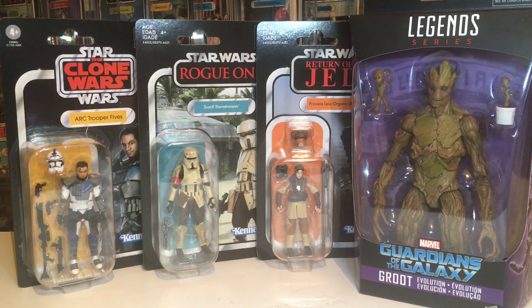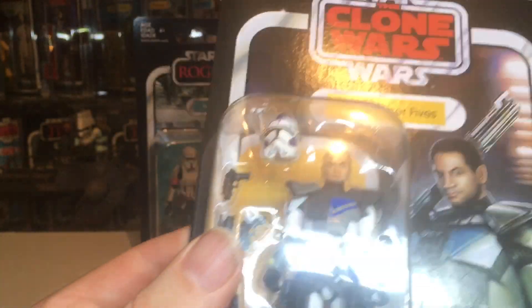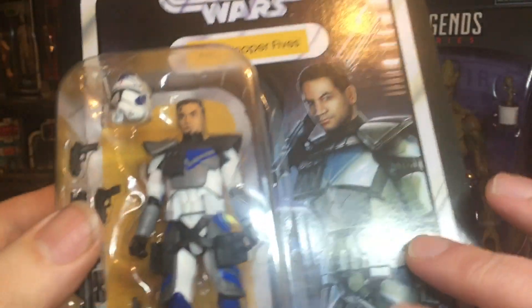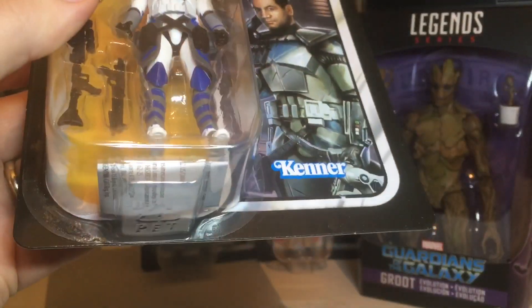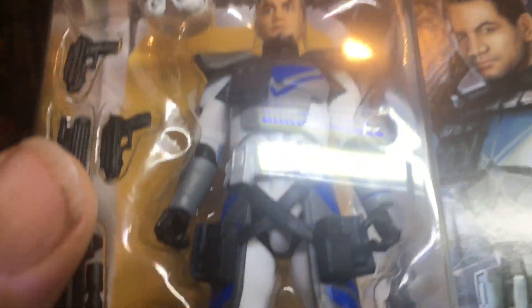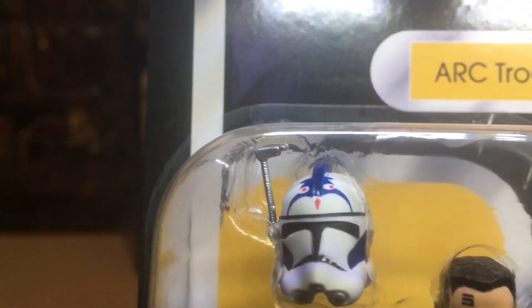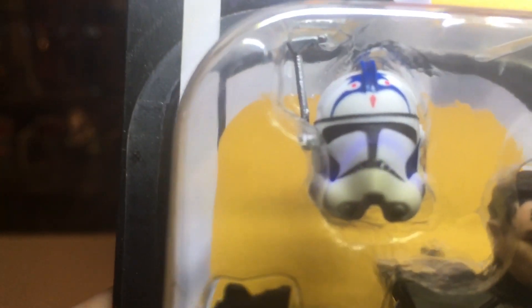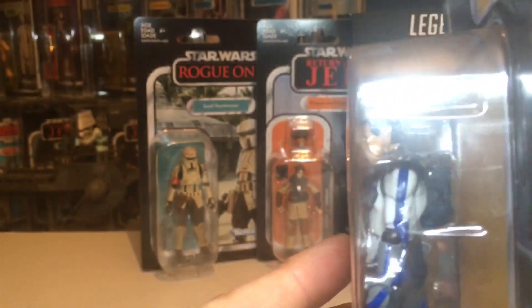Let's have a look at what I've picked up. I've got some vintage collection here — I picked up the Arc Trooper 5s. I wasn't sure at first; I never got the three-pack because I like to see the image next to a figure, and those three packs take up all the room with no images. I do like my picture next to the figure. There's a good face sculpt on it, though the helmet visor is a little bit iffy. I know some people are removing the paint and repainting the visor, but I'm happy with him. You also get a nice selection of weapons and you can attach them to the backpack.